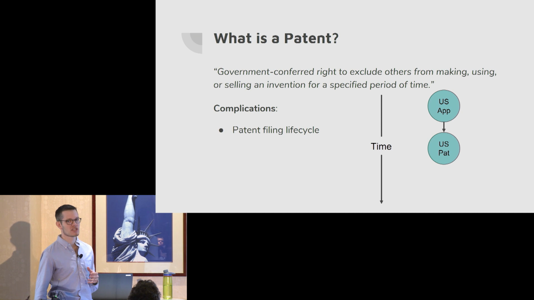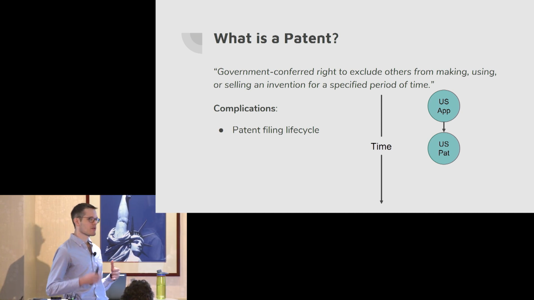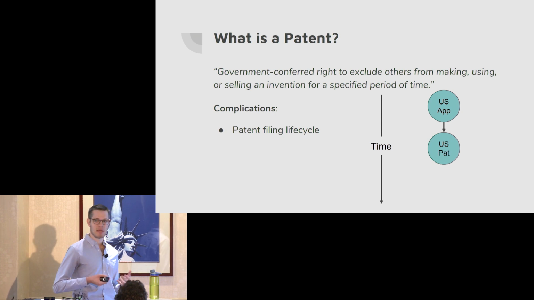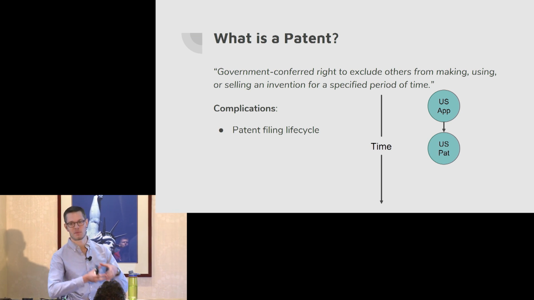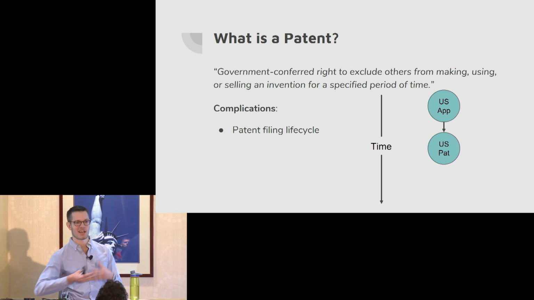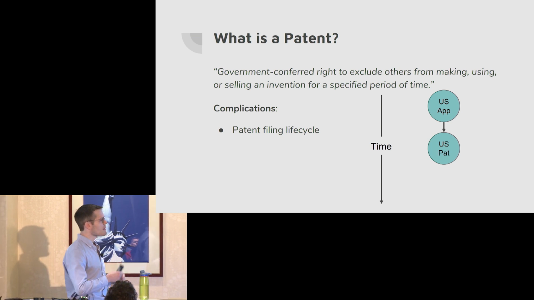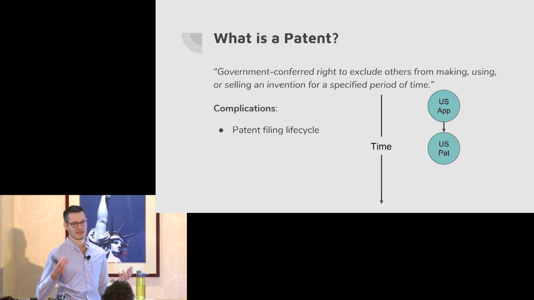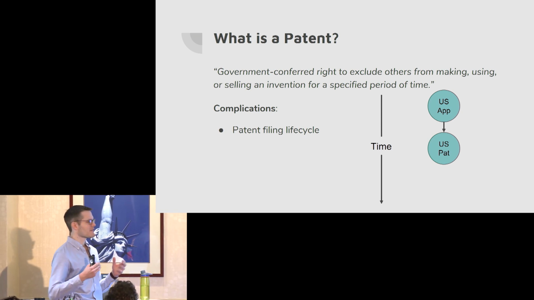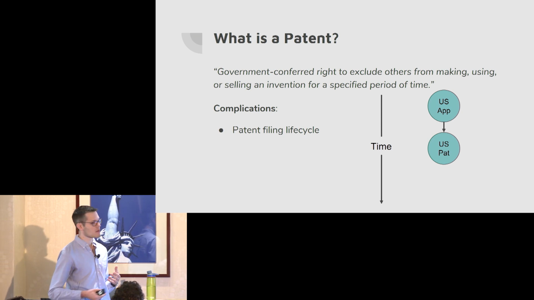But there's a lot of complications when you start tracking the actual data underneath patents. If you think of other types of documents, such as academic papers that have citations, those citations are going to be from one document that exists holistically from its inception throughout its life. That document doesn't change at a 10-year time frame afterwards. But patents are a little bit different than that. There's a life cycle to patents, and there's lots of filings that go through. And they all capture this one single invention, even though there could be many documents associated with them.